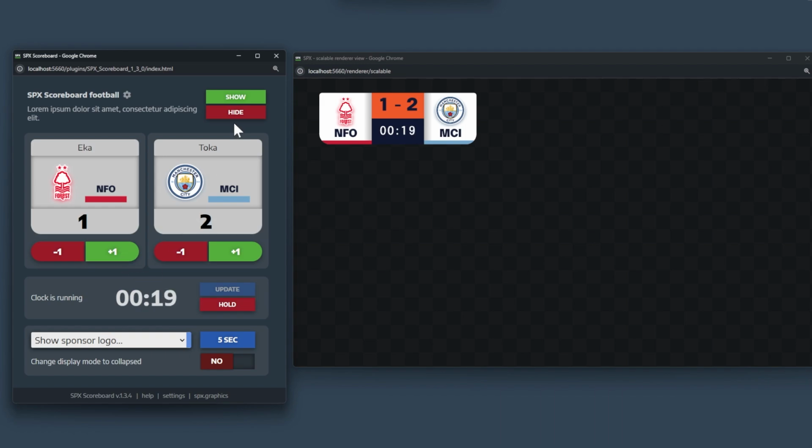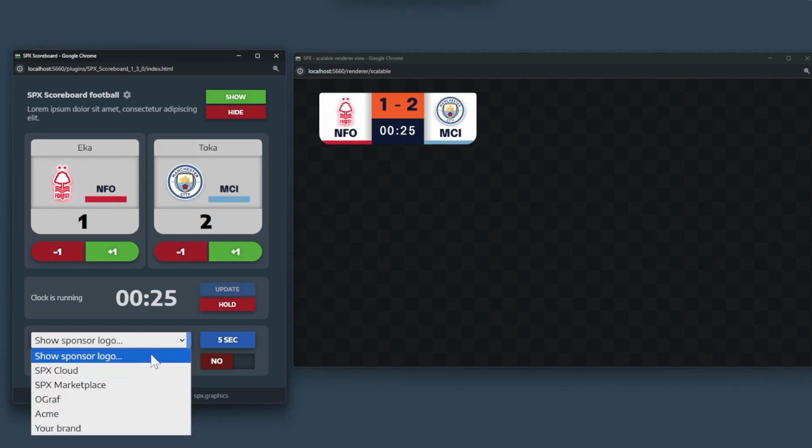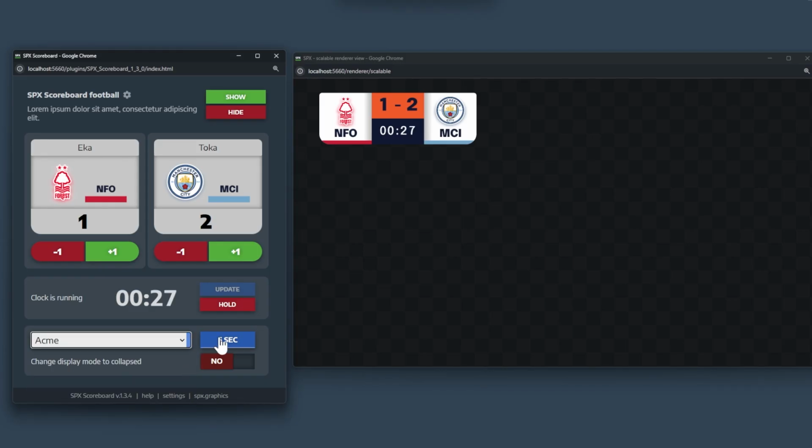Of course, these things sometimes might need some custom functions or functionalities, so that's why in this example we have an advertising example. We can pull up an ad and just play it there, and it's going to stay there for 5 seconds, and then it's going to go out. And all this is possible because of the API in SPX.